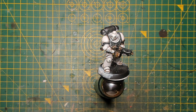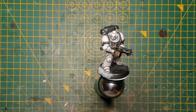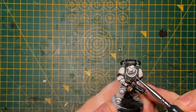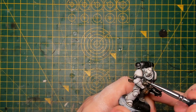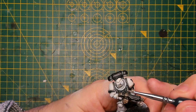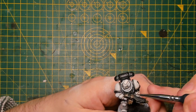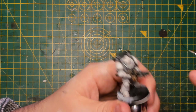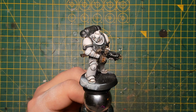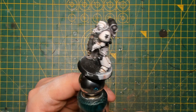For a final highlight, we use Ironbreaker across the Aquila on the chest, just helps it to stand out. So we could stop there and that would look like a really nice miniature. However, we are going to carry on and we're going to add the chipping and battle damage effects.